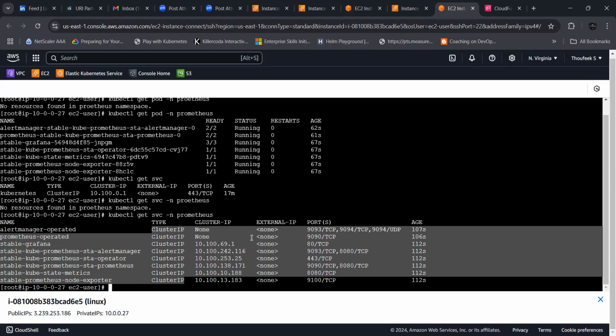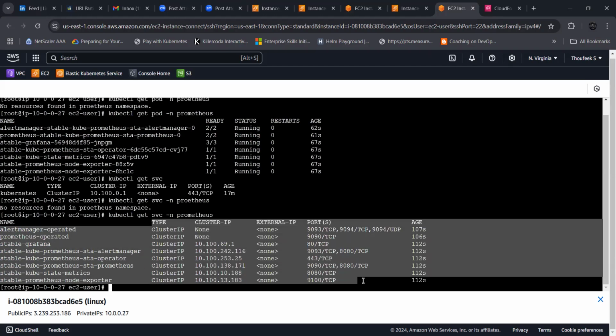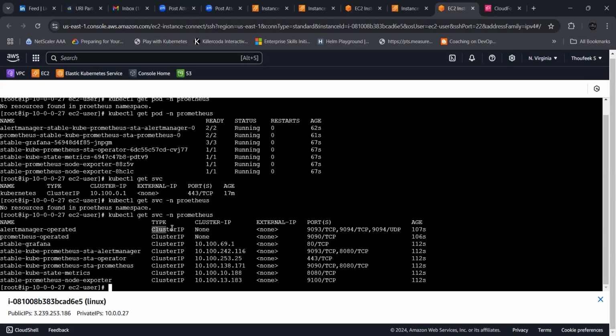I hope you all know the Kubernetes service types, right? In this case, all the services have the type ClusterIP.